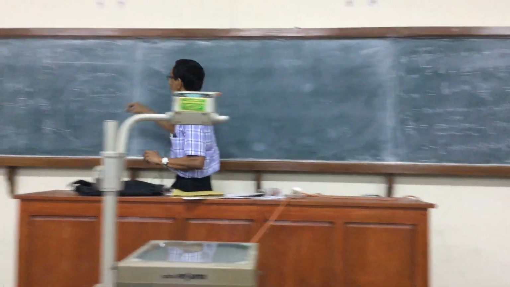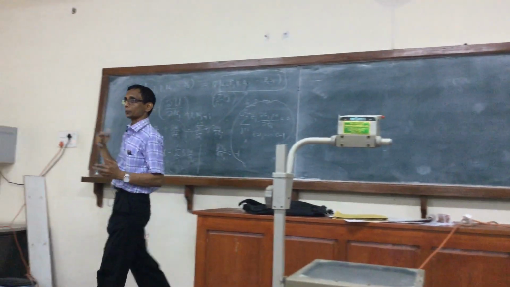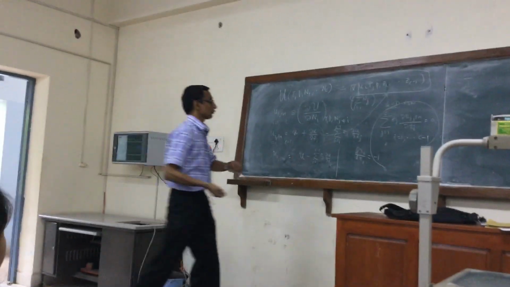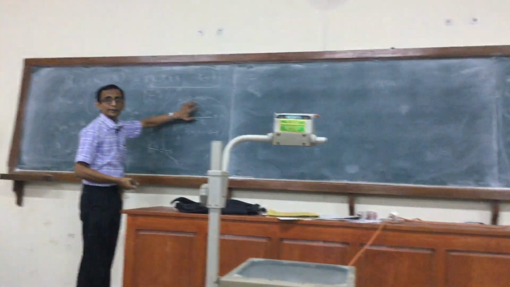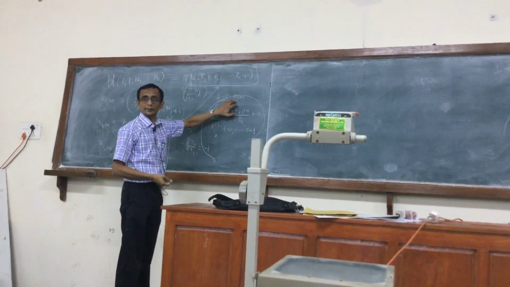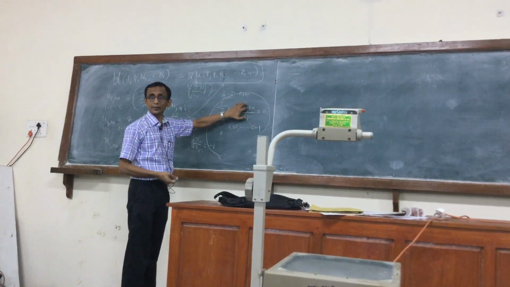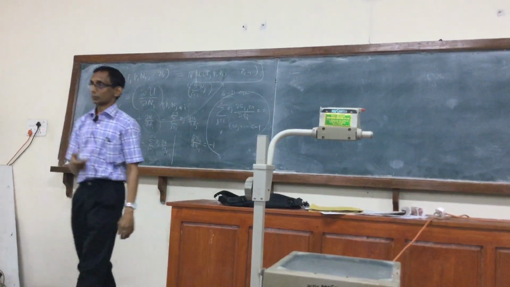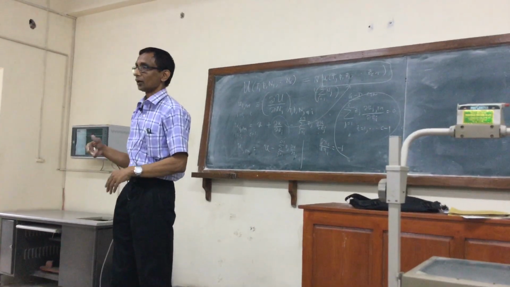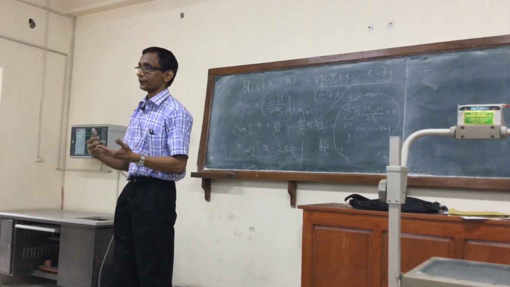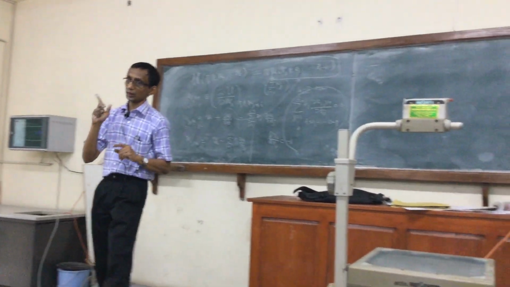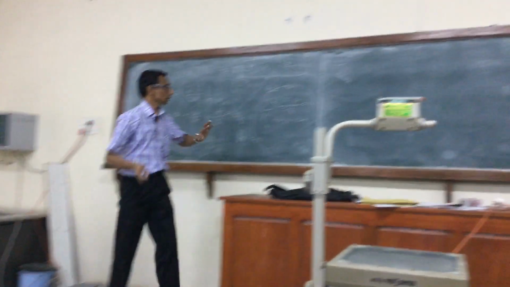So what the Gibbs-Duhem equation says is that it puts a constraint on the partial molar properties. Because if I have C components, then I have C partial molar properties, and I have C minus one constraining them. So they are not all independent of each other. It is very easily seen in the case of a binary mixture, where we have only one equation.